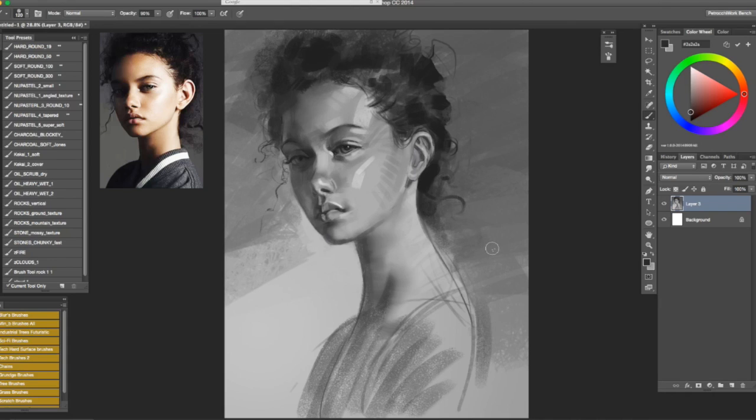So really part of the method is to break things down into manageable parts. Because when you look at something, the complexity of, let's say, a face or anything out there, it's overwhelming, especially the human figure. It's just overwhelming. You can't figure out what's going on there. There's so many things happening.